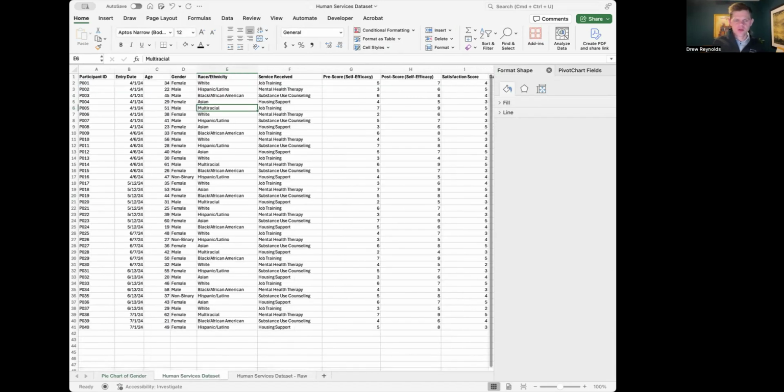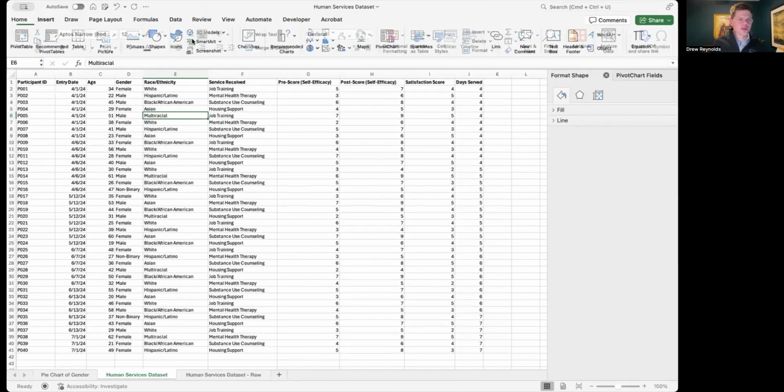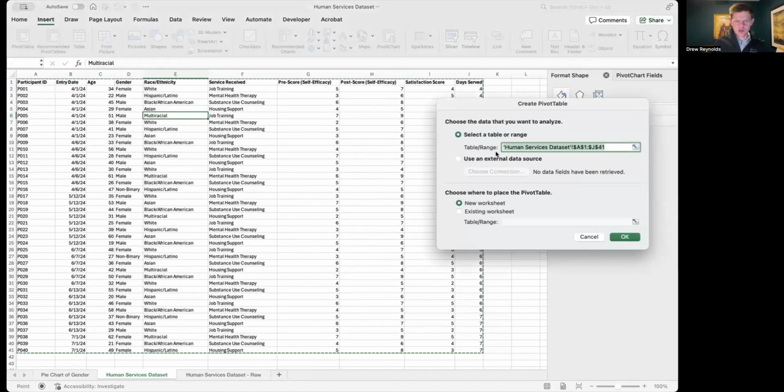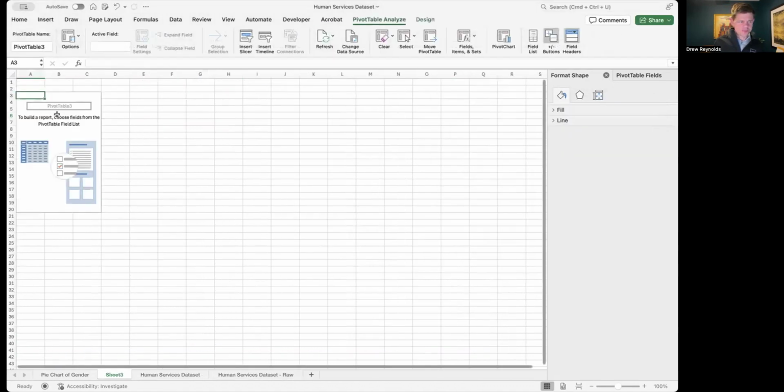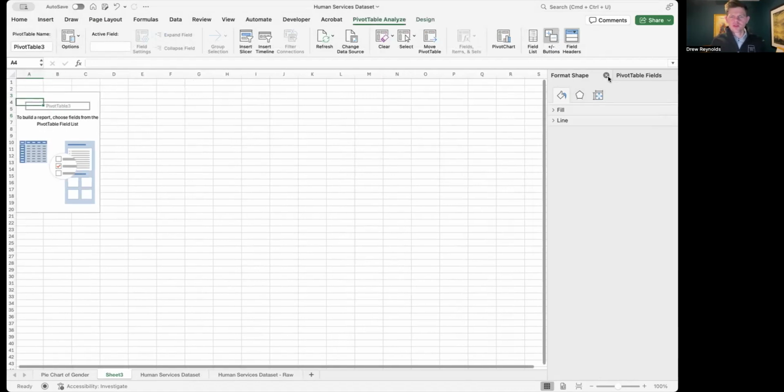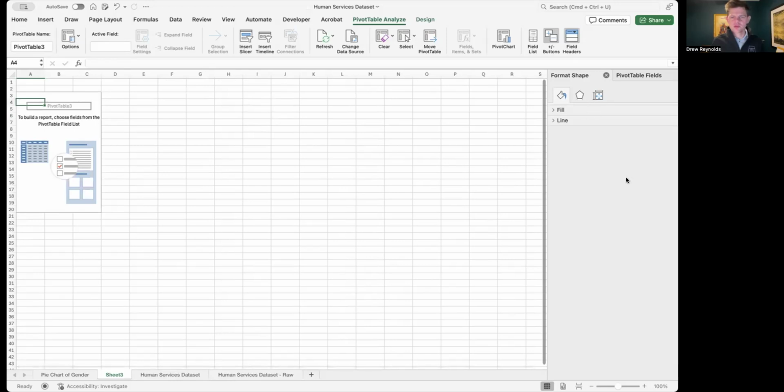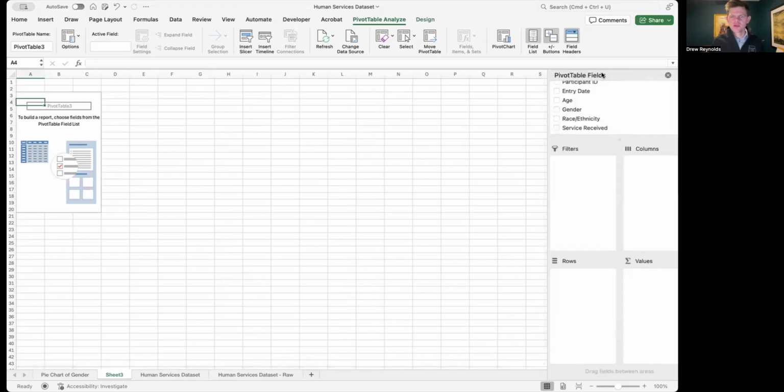And now let's go ahead and create another pivot table. So I'm going to click Insert, Pivot Table. So we'll do another one. Again, the dataset shows up of A1 to J41. I click OK, new worksheet. Pivot table shows up. This time, what I want to do to build a report, choose fields in the pivot table. Why isn't the pivot table showing? Oh, there it is.